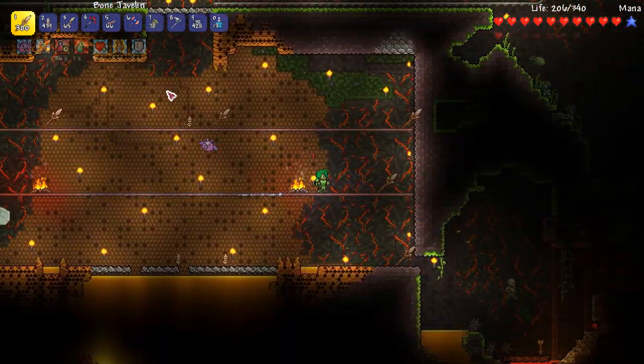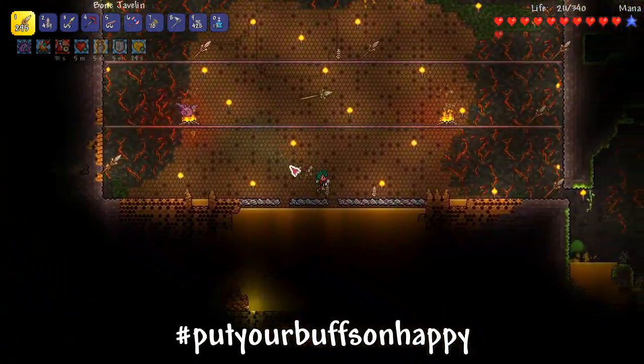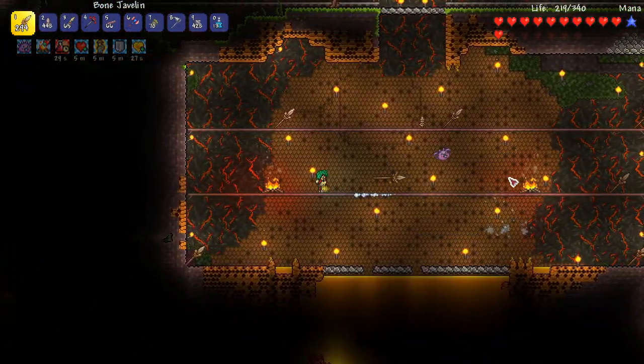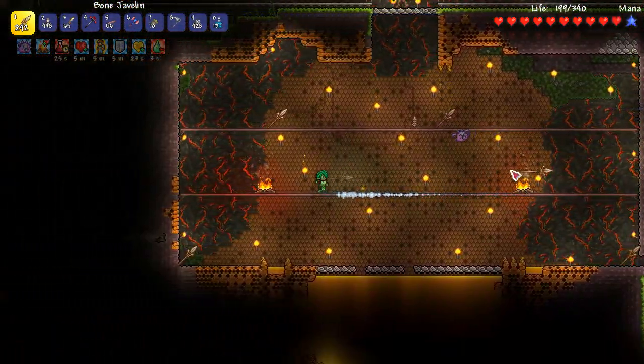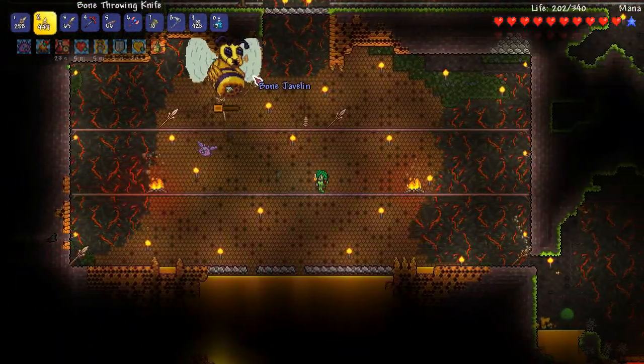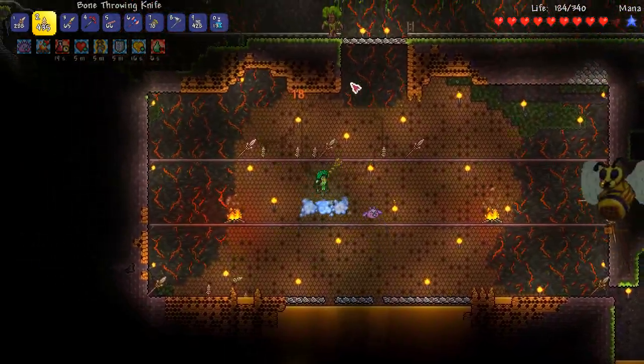And, oh, I don't have my buffs on. Whoops. Yeah, you know, optional buffs. Why not? Whoa, no. Yes, okay. Whoa, no, I jumped into it. Silly Happy. And did I get poisoned? Oh, yes. Spawn bees. Yep. Here we go. No. Do it for longer.